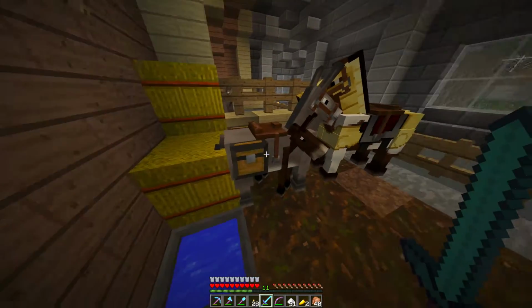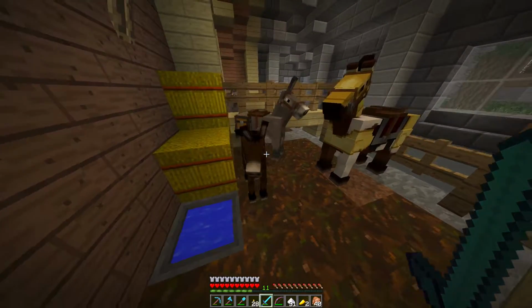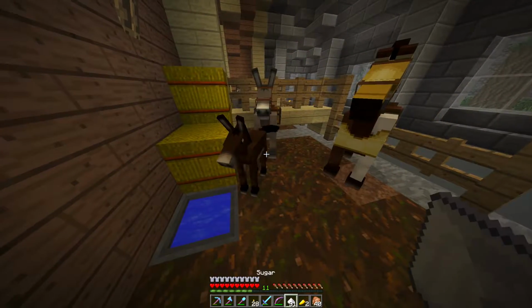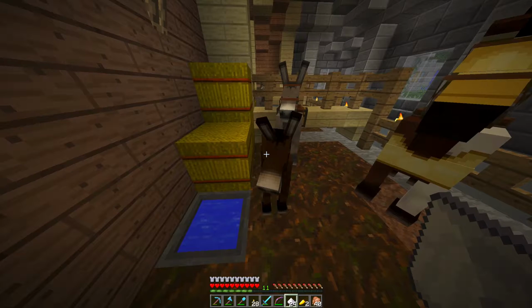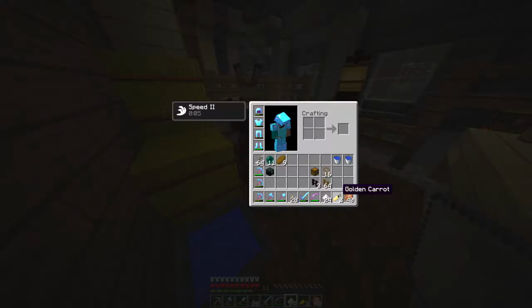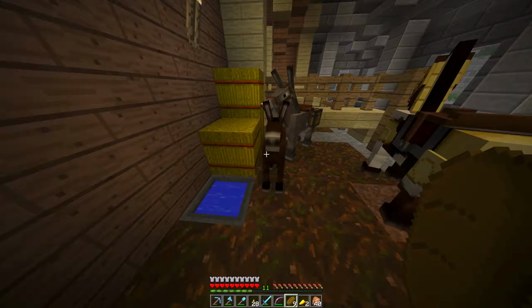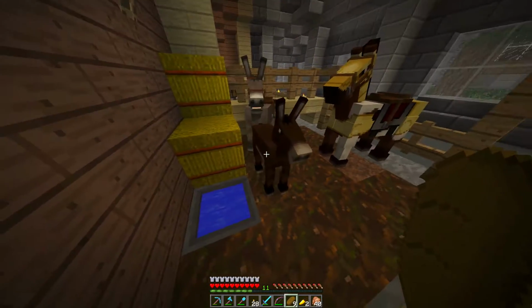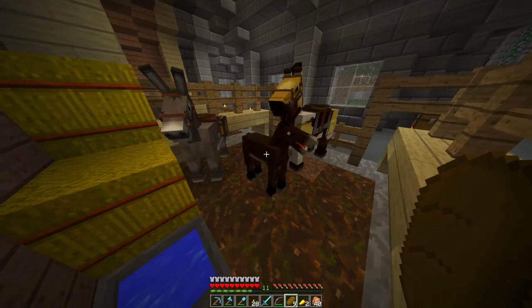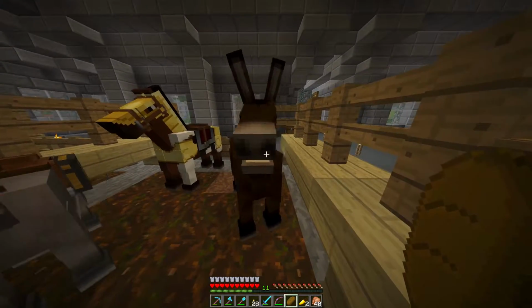Ta-da! You're a fine boy, you are. Hungry? Boink, boink, boink, boink, boink. I looked it up in the wiki before to make sure that golden carrots are working for breeding jobs on horses. And you can speed up the growth with a few different things. You see? Boink, boink, boink.